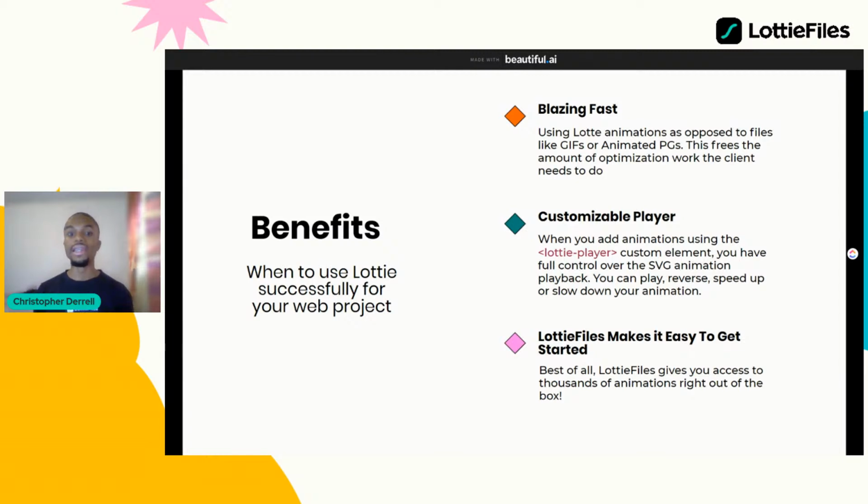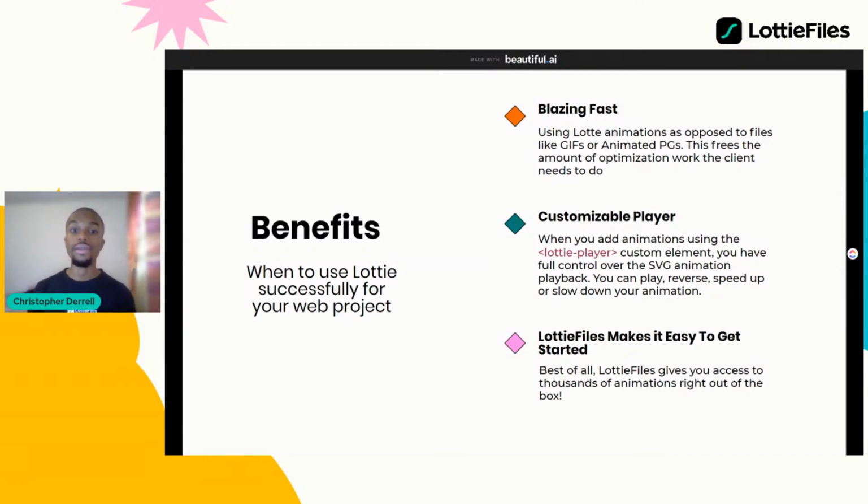Next, another benefit is that customizable Lottie player. Now, the Lottie player makes it very easy for anyone who's doing their animation for the first time. So you found an animation you like and you want to put it in your website, in this case, or in your app, in your augmented reality application, in your ads. The Lottie player allows you to do amazing things like speed up your animation, slow it down, reverse it. I think you can add animations into the animation, like a bounce animation and how it finishes. And it gives you way more control over how your animation will play.